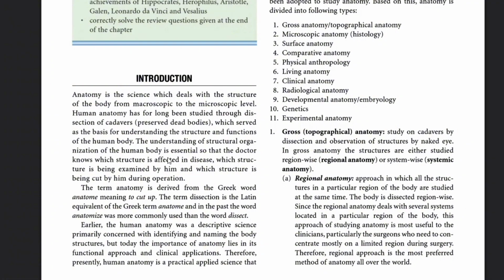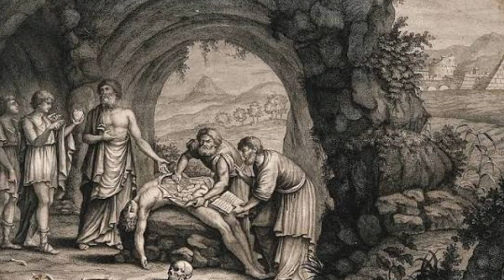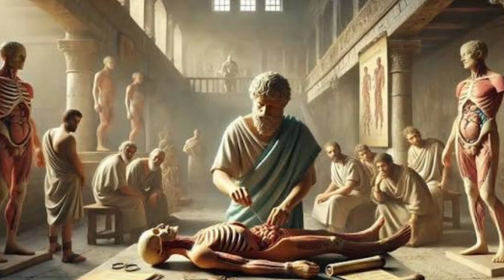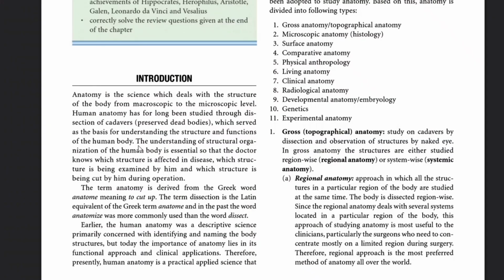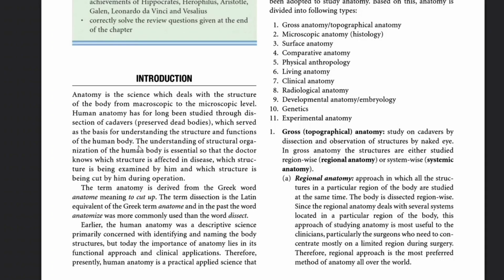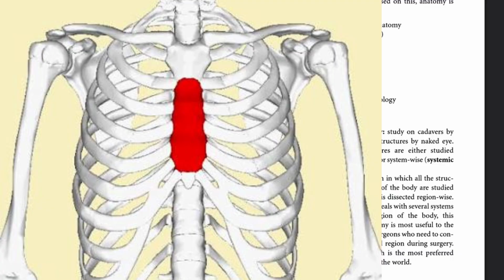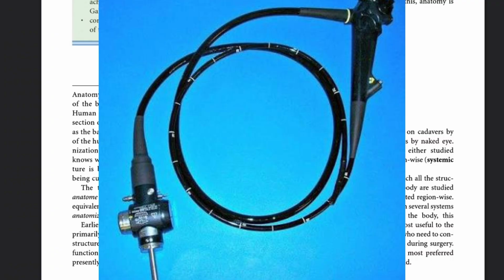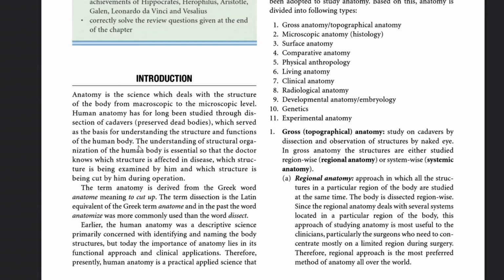In ancient days, they studied anatomy by cadaver section. They had dead bodies, they directly cut them, removed the organs, kept them aside, and observed them through the naked eye. That phenomenon is called anatomy. As per today's technology, we study anatomy through cadaver section, one option, and models and specimens, and radiological imaging like X-rays, CT, MRI, ultrasound, and also endoscopy and 3D digital technology. Through this we study anatomy.